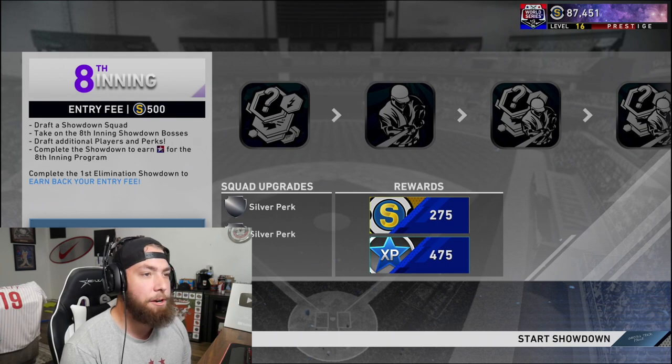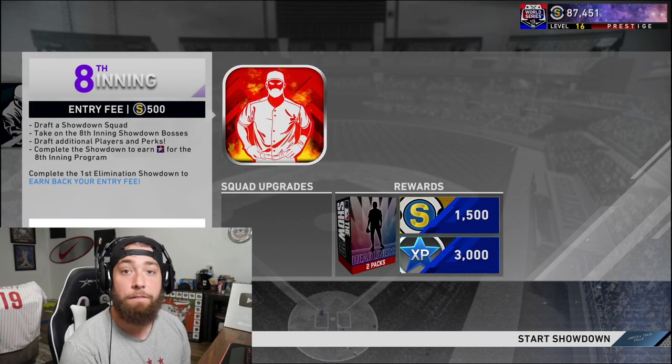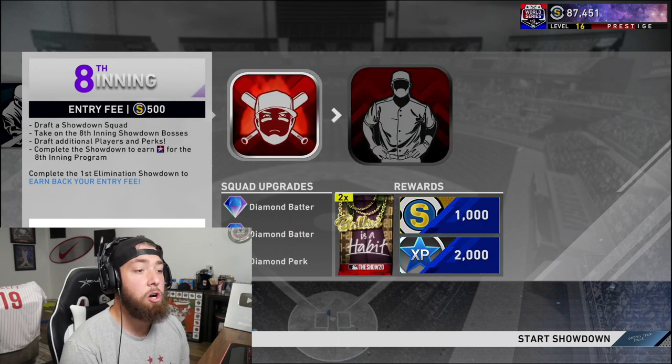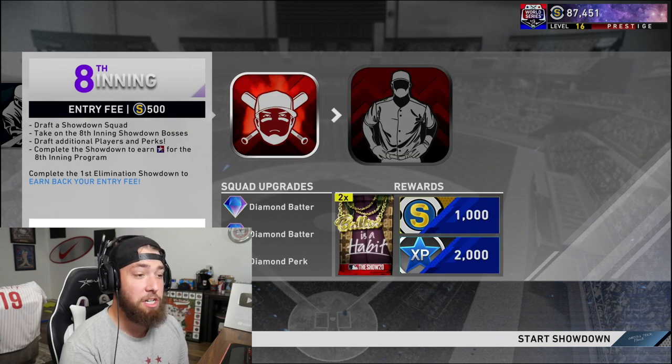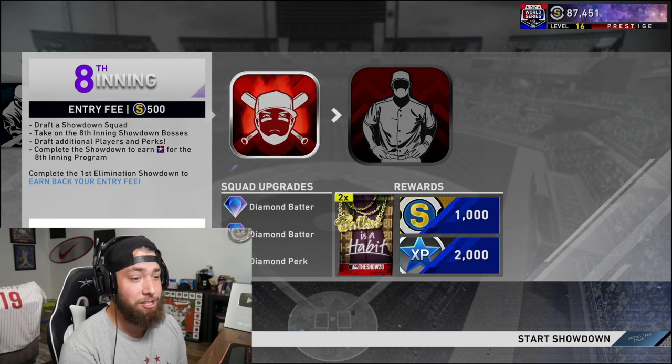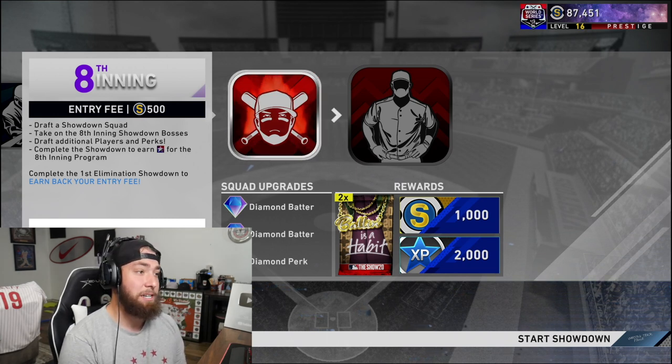The eighth inning showdown. Let's go. 500 subs to enter. Clayton Kershaw, of course, the pitcher from the eighth inning pack, is going to be the final boss that you face. There are two mini bosses. One right before the final boss gives you two diamond batters, a diamond perk, two ball and a habit packs, 1,000 stubs, and 2,000 XP.